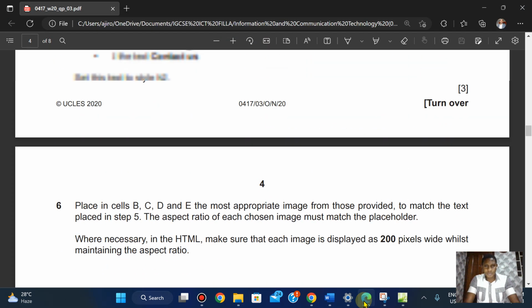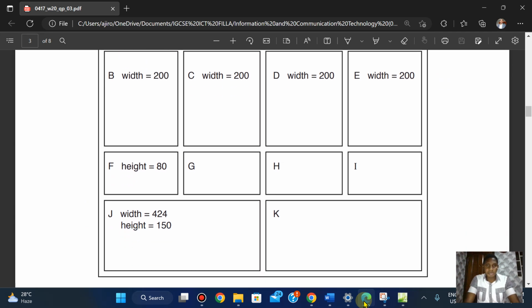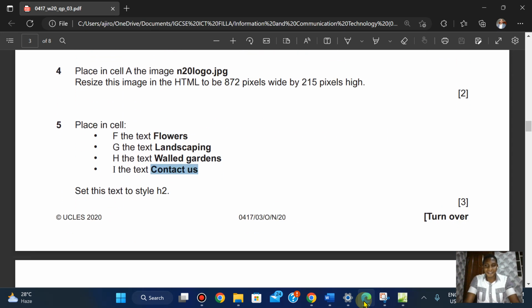So if the height is going to be 267, okay, that makes sense.